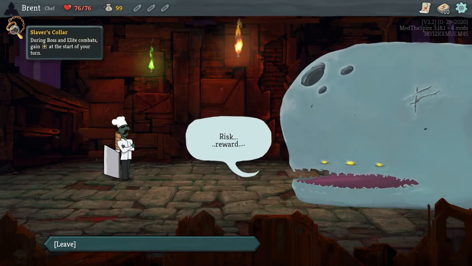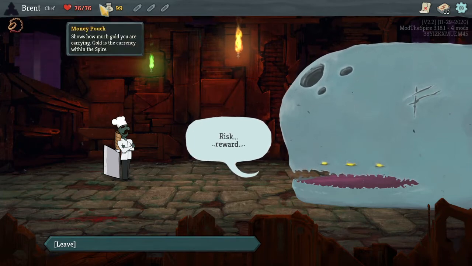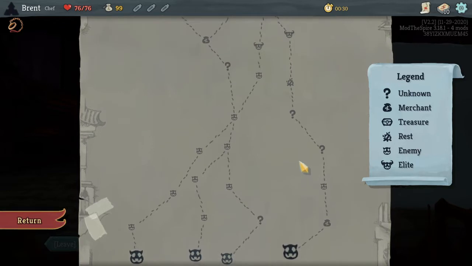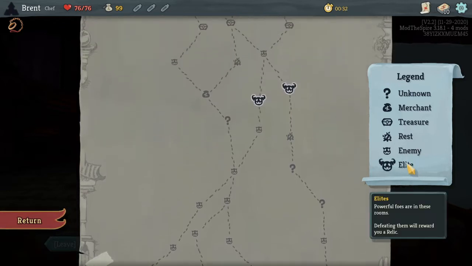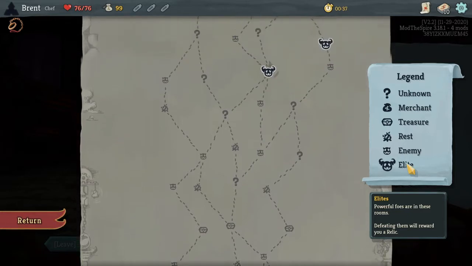Slaver's Collar, awesome. I enjoy that much more than the last one we got, which was the one that does not allow you to upgrade at rest sites, which I think did contribute to us being a little underpowered last time.